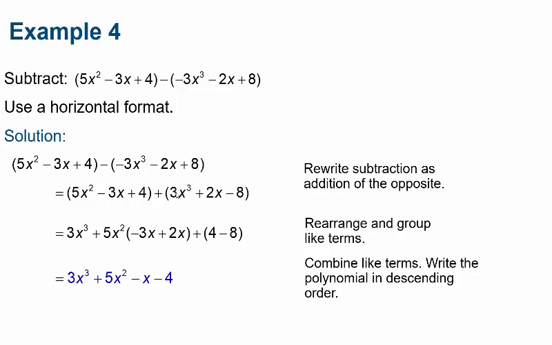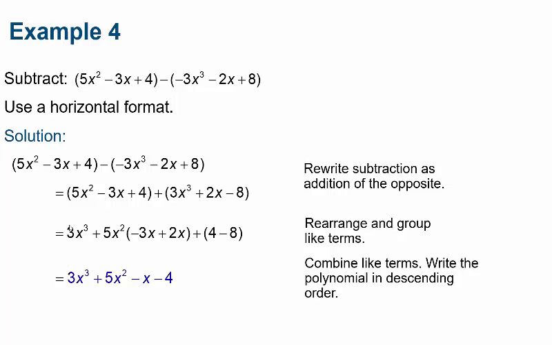All right, take the highest degree term. So that's minus 3x cubed. That goes first. Plus, take the squared term here. Put that by itself. And then I'm going to have this minus 3x plus the 2x. I have to figure out what that becomes. And then the constant's 4 minus 8.